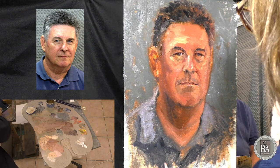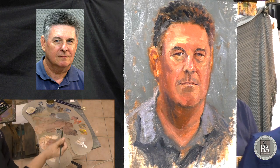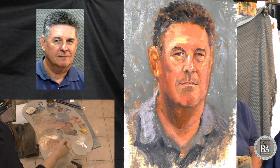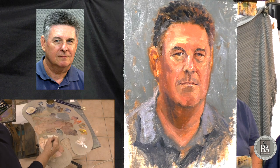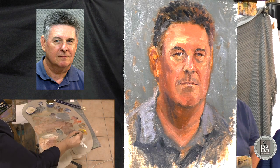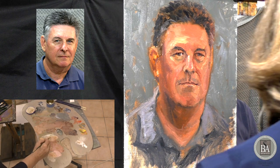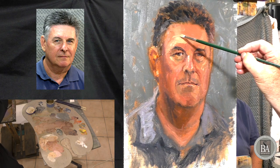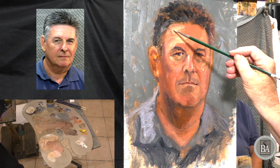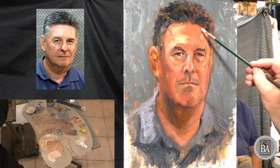Okay, so what I'm doing next is I'm taking two new clean brushes, and I want to get some more light on this face. Now I've added too much blue into that and it's gone all dirty. It happens to me too occasionally. But I'm looking for something with a grayness to it, for some little reflective lights that I see.